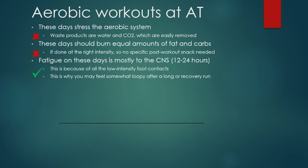A lot of times that your central nervous system is telling all those muscles to fire, fire, fire, fire. At that rate, over and over and over again, if you think that you have more than 1,000 steps in any mile, there's a variation in there, obviously, based on your stride length, but easily over 1,000 in a mile. That's a lot of times that your body's striking the ground. You're going to fatigue that central nervous system just because of all your nerves sending all those different electrical impulses starting at your central nervous system. This is why you may feel somewhat loopy after a long run or a recovery run. You might be done and you just feel kind of light on your feet. You're like, whoa, I just feel a little bit loopy.